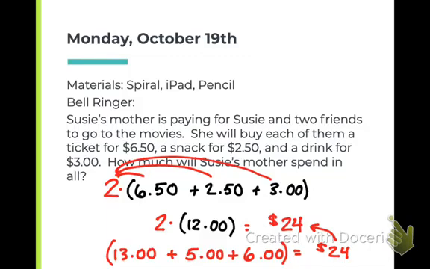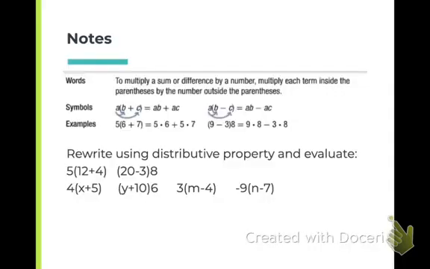So why would this be helpful to us? Well, we don't always know what those 3 pieces are inside the parentheses. They could be something that we call a variable, which we learned about earlier this year, where we might replace something with an X or a Y or a different letter, to substitute for something that we don't know. And when we have that, we might not be able to add something like x plus 3 if we don't know what x is. So being able to know that that number outside the parentheses can distribute is going to be really important. So let's take a look at how that applies to our math.